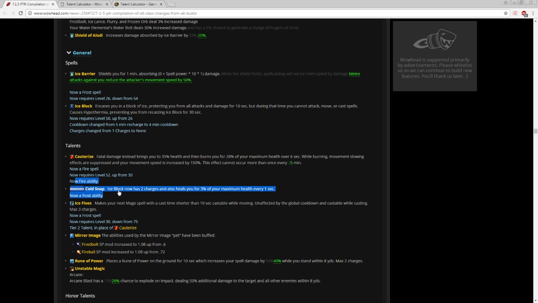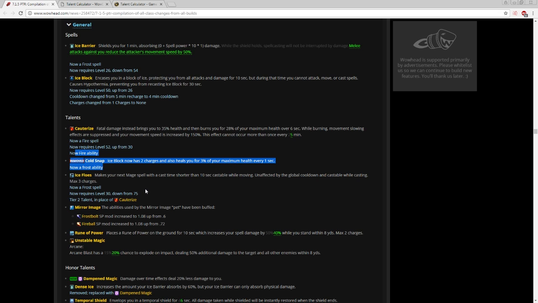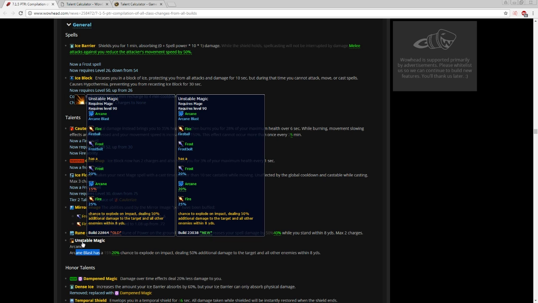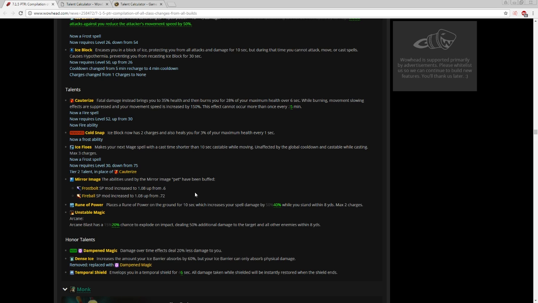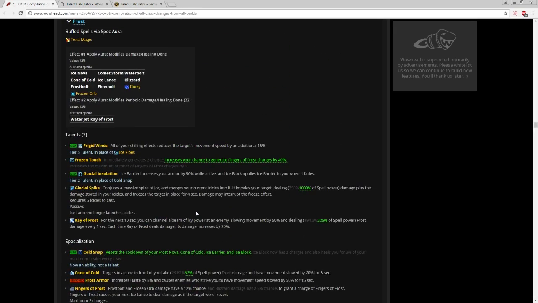Obviously, they removed Cold Snap, and they changed Rune of Power down to 40%. If you look at talent changes, they don't have the heal from Cold Snap anymore. Unstable Magic got a little bit of a buff, actually. So they rebuffed Unstable Magic for Frost Mages, so our Frostbolts are going to be able to hit a little harder. They added Dampen Magic in, and Temporal Shield got changed to a 6-second cooldown as well.